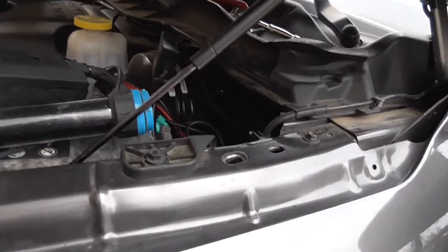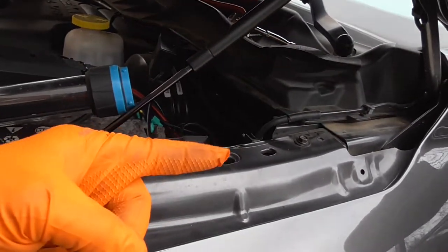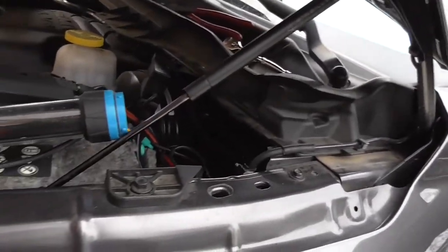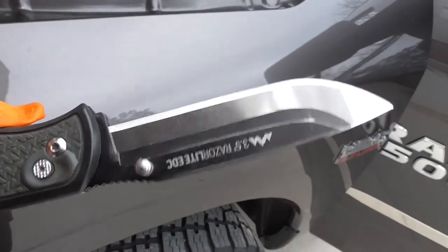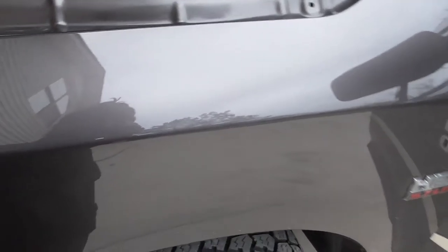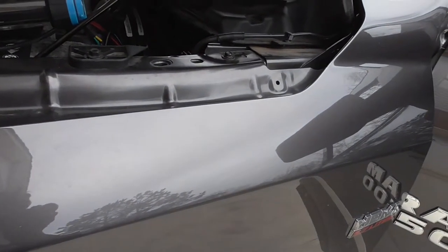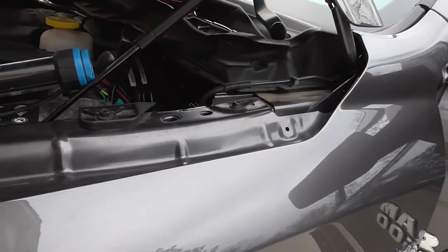I thought it was like my other couple of vehicles where it's relatively void inside, with wires bundled together. Not in this one — it's wires all over the place. Luckily I hadn't changed the blade on my knife, because I needed to cut the hole open enough to see if I cut any wires. I only made a small incision. I nicked a couple of the wires but I don't think it's all the way through. I spent like 30 to 45 minutes meticulously cutting that out to see if I messed up any wires.